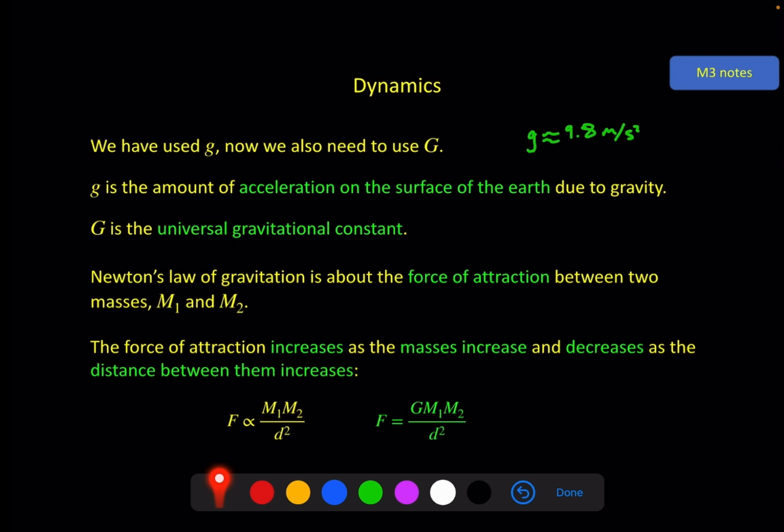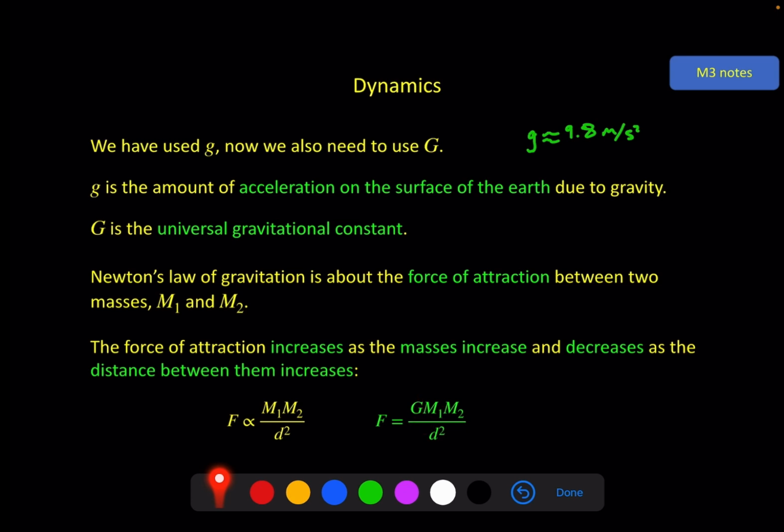But we need to take into account the universal gravitational constant. And we know that if you leave two cars on a road next to each other, they don't just slowly draw each other together and collide. It just doesn't happen. This formula is far more useful in situations where one of these two masses is very large, for example the Moon or the Earth. And that's because G is a very, very small number.